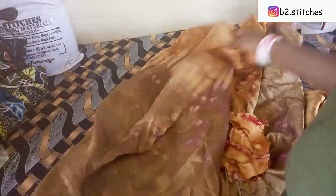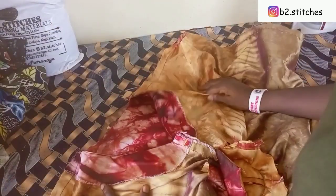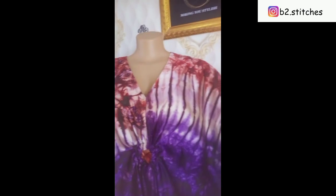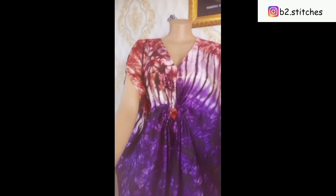So this is it, guys. I'm going to serge everything to give it a neat inseam finishing. So this is it on the mannequin. Voila, you can see how beautiful this bubu is looking already.